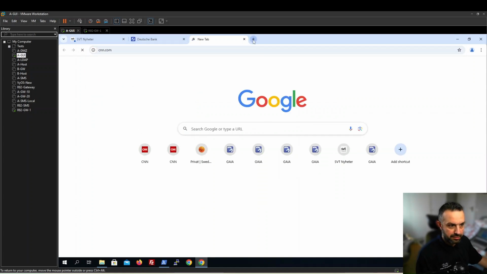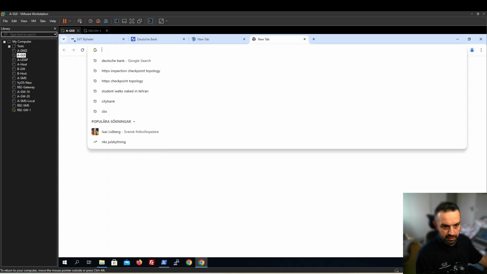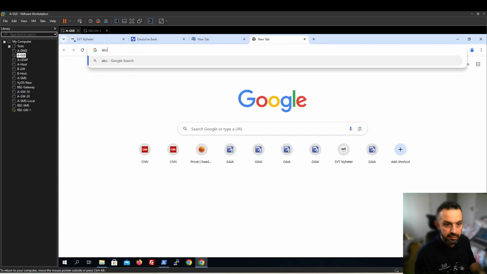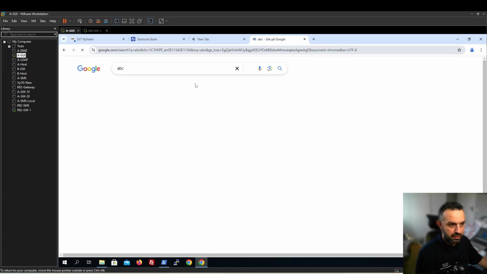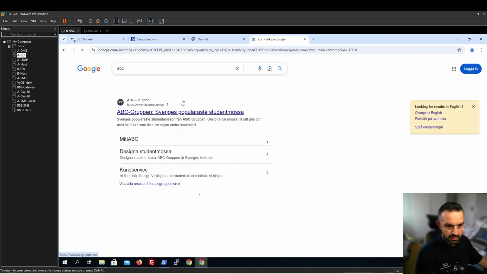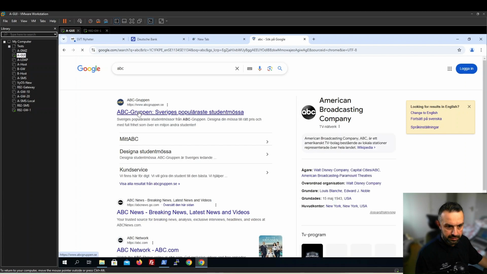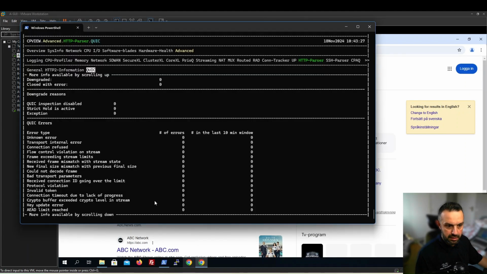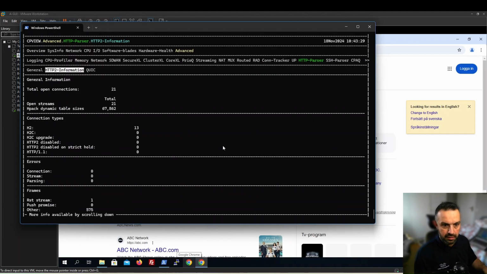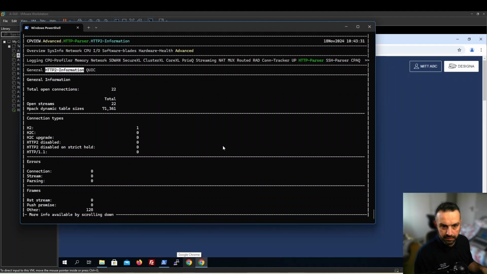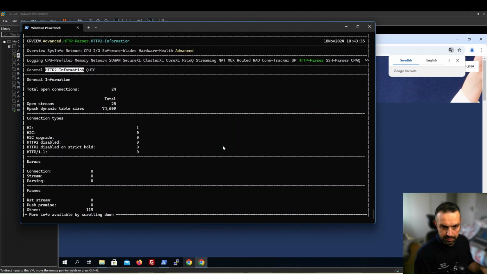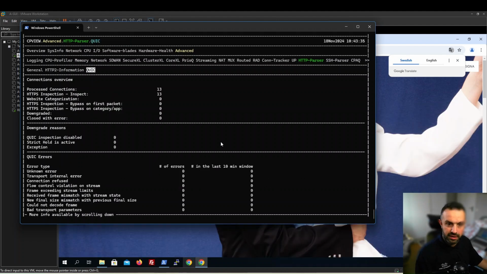Try to generate some traffic and see if we get something like that. Let's take a look. We can see here now, so we can see processed connections 13.